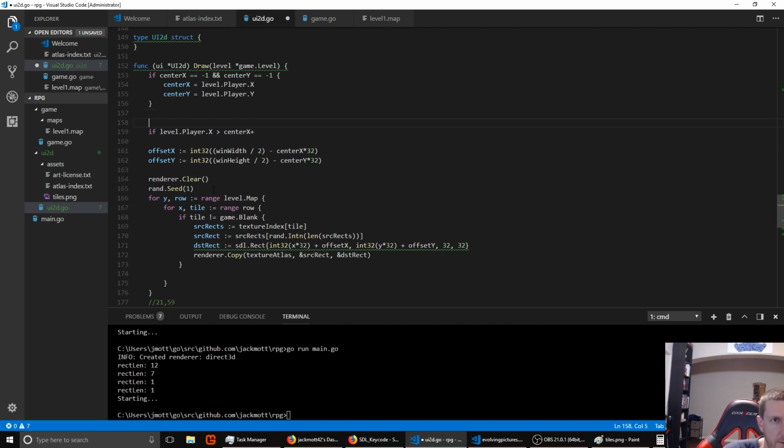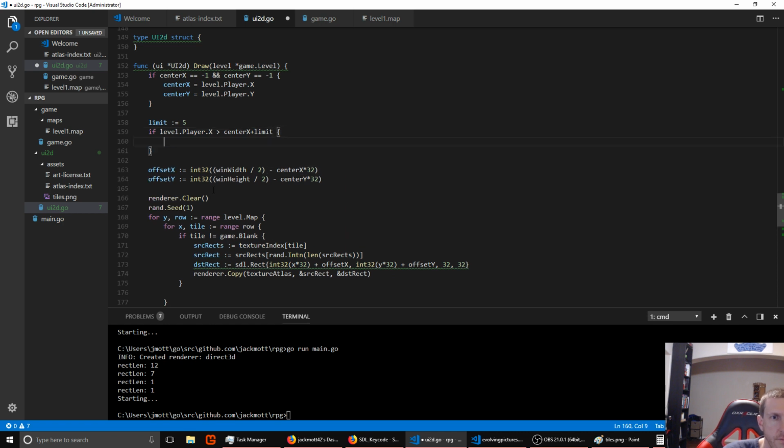Let's define a variable that will be our limit. We'll say 5 for now. So if the player gets more than 5 units to the right of our center, then we'll increment the center.